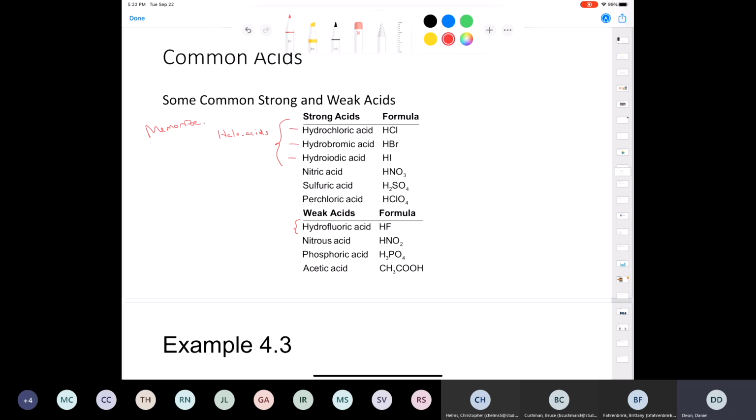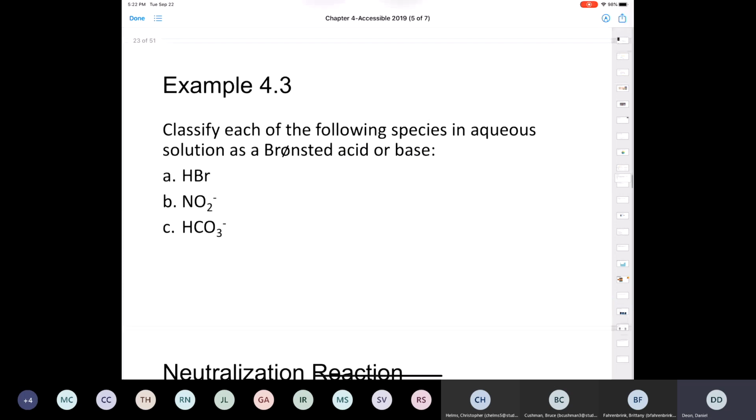The next ones come up quite a bit in general chemistry: sulfuric acid, nitric acid. Perchloric acid, not so much, but that's a strong acid as well. And you have to memorize the other weak acids, which are nitrous acid, phosphoric acid, and acetic acid. There's no quick trick that you can learn to know all these in 10 seconds. There's nothing more I can tell you than you have to memorize some strong acids when you take general chemistry. Everybody has to. Let's look at a problem here.